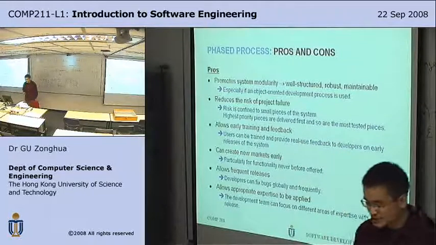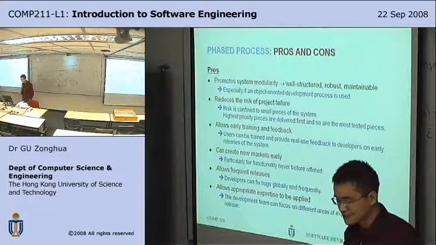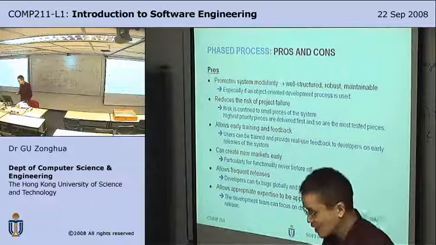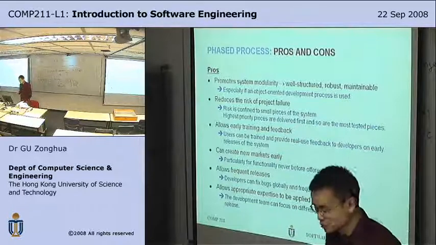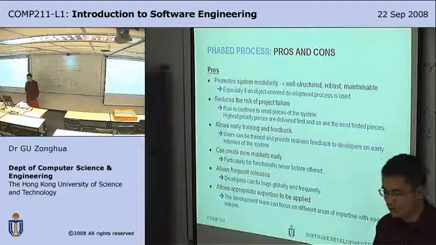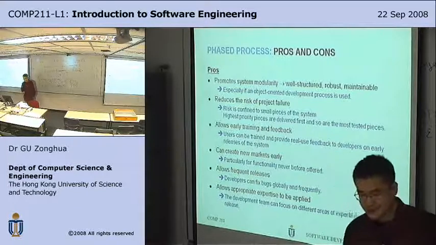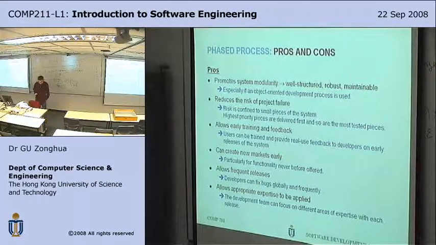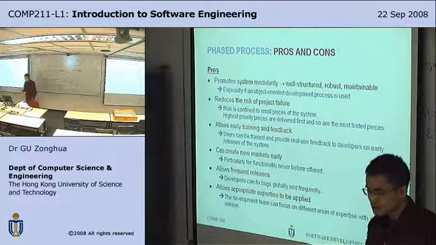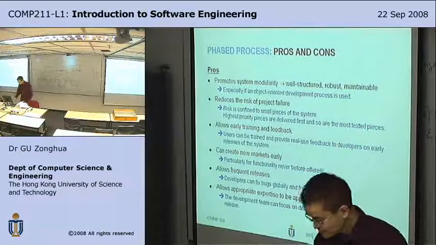It allows frequent releases so that you can fix bugs globally and frequently. So you have this global population of users who are testing your product really for you, instead of just your own testers in the organization. It also allows appropriate expertise to be applied, so that the development team can focus on different areas of expertise with each release. Because you're adding new things at each release, you can shift your focus along the way to different parts of the system.